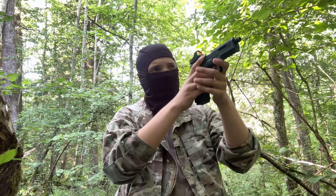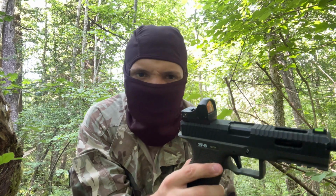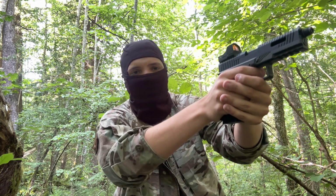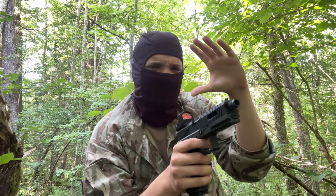Aside from this, the lens, so this thing, it's a bit curved, which I don't know if it's intentional or not, but it gives it a bit of a zoom effect. So basically it's slightly magnified.